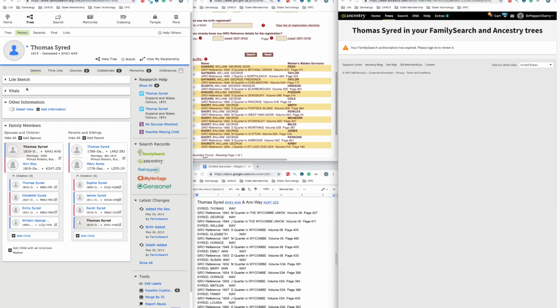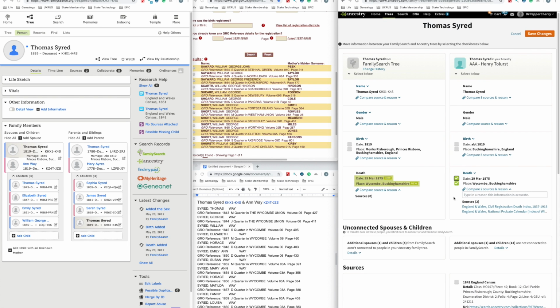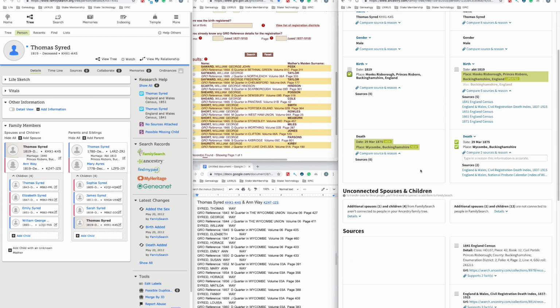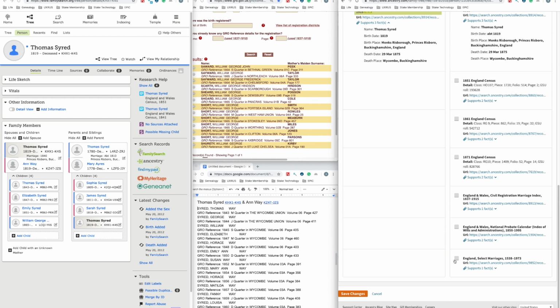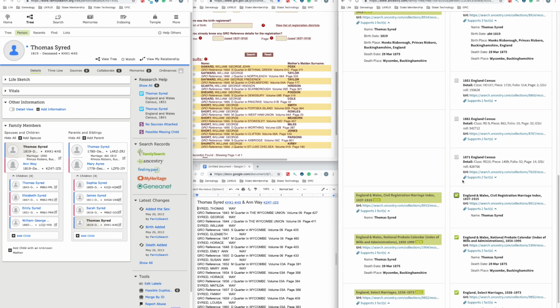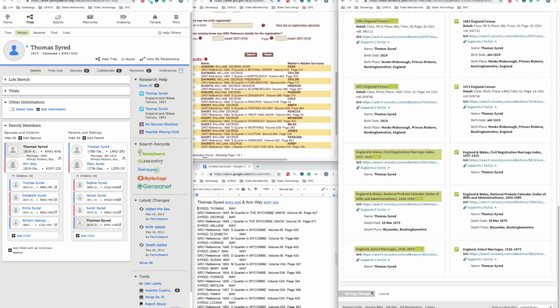And of course, you always have to sign in because it kicks you out pretty quickly. So we did run into his death. We do know that Monks is a better or more detailed location. I've noticed it's better to go from the bottom here, because as these things expand out, when you click on them, they take up more space.